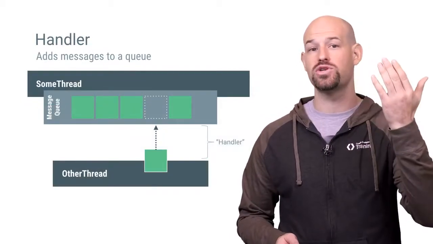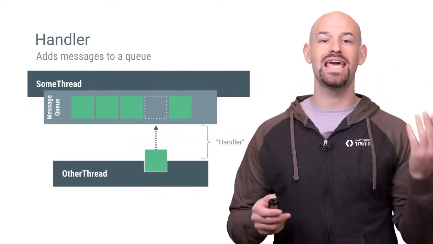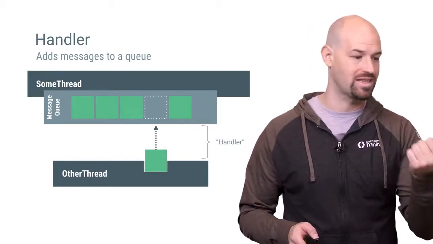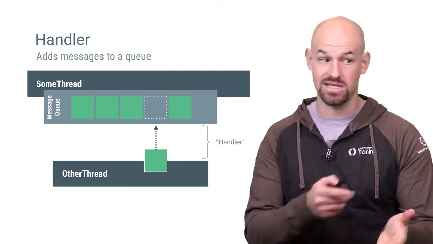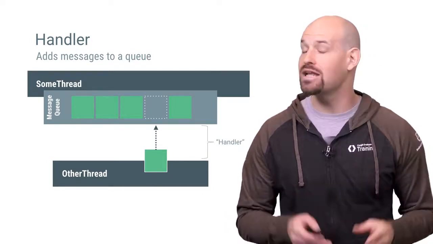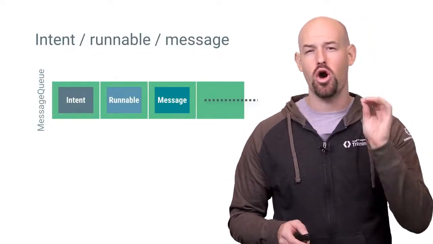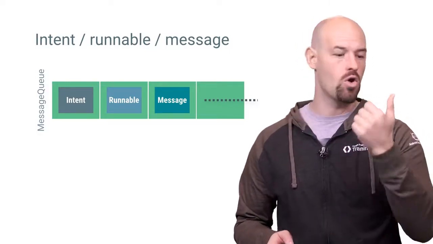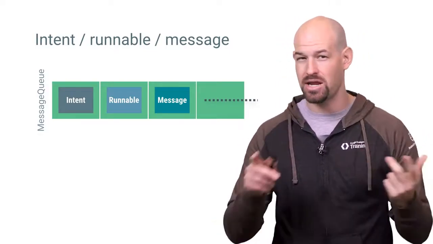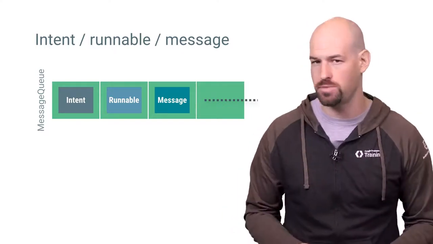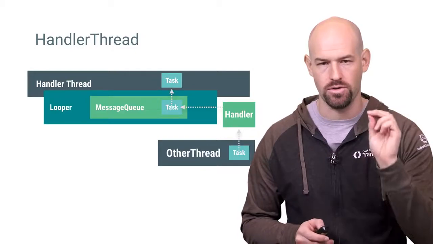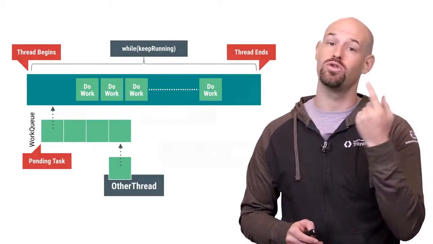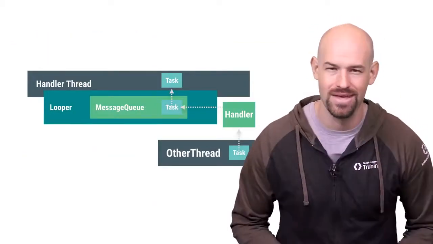And rather than always inserting work at the end of that queue, the Handler class gives you the control to push work at the head, the tail, or set a time-based delay that'll keep some work from being processed until that time has passed. And don't forget that units of work in Android are explicitly defined as Intents or Runnables or Messages, depending on who's issuing them and who's consuming them. And then the combination of all these things together is called a HandlerThread, which lets this look like this. Pretty nifty, huh? So let's look at how you can use this in your application.